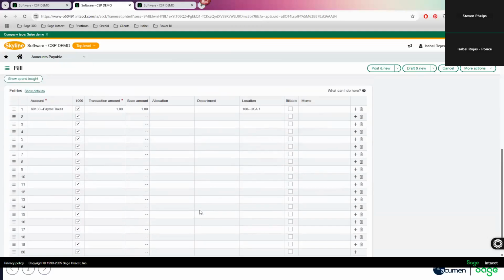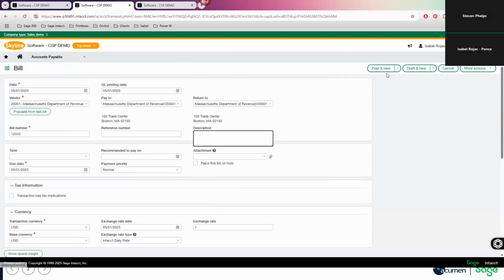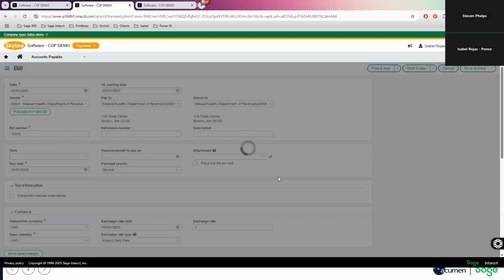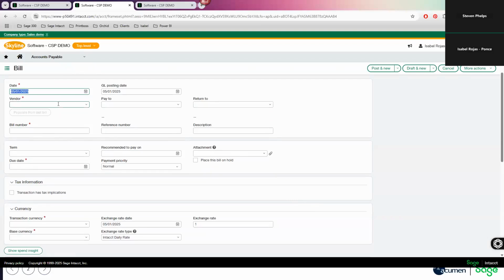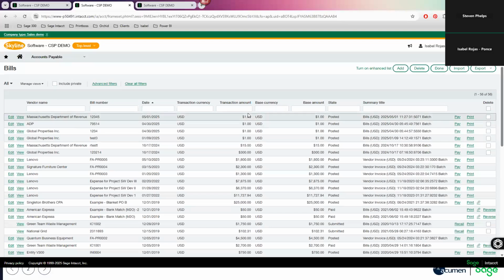Going on. You can also, and I know it's going to error out again, click Alt and W, and it'll save the transaction and open up a new add screen. Okay, so you can see it cleared all of my vendor information and it actually posted through successfully. To exit out of a screen, you would press Alt and Q, and now you're back at your list view.